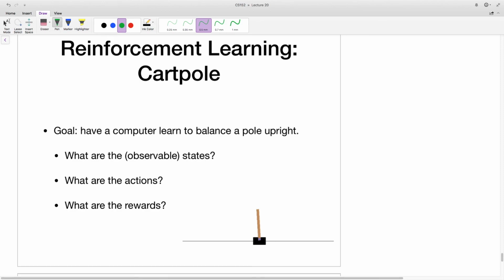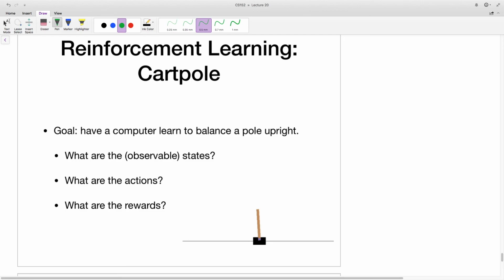Cart pole. Let's just talk about these in the last few minutes. I was going to bring a prop, and I forgot. If I'm trying to balance that, that's the cart pole problem, but it's just in 2D. So we're going back and forth this way, and it can be falling over. The goal is to keep it upright, not let it fall. So we can move left, we can move right, we can stay.